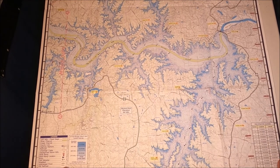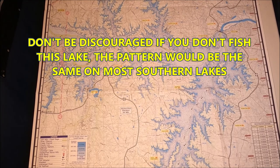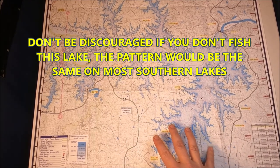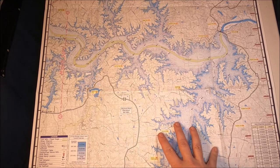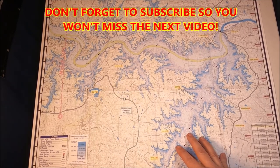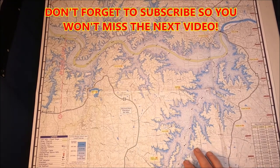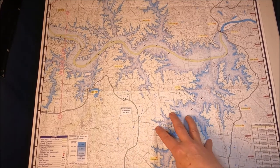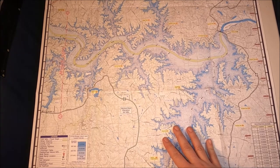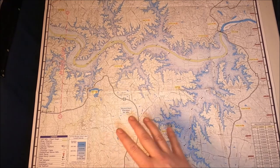In this series on lake charts, we're covering Kerr Lake — some people say 'Kerr,' the old timers call it 'Carr.' I've been fishing this lake for a very long time and want to go through a lot of different lakes in the South. Most I've fished before; if not, I'll have a guest captain. If you have a lake you want covered, shoot me a comment. The purpose is not to burn spots or give away honey holes — it's about understanding how fish move through the different seasons.